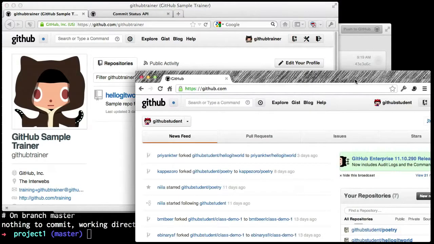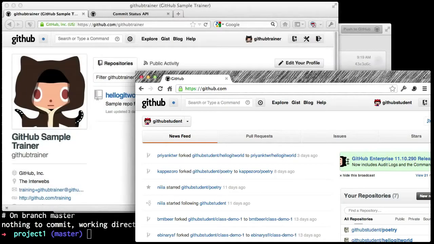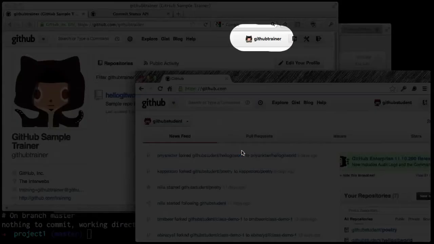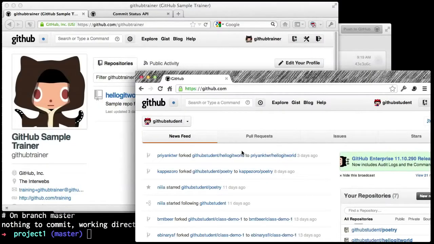And in the bottom right, I'm signed in as a GitHub student. And what this will allow me to do is to show you a real-world use case of where I'm manipulating two different repositories. One is kind of the boss or the owner or the manager or the director or the senior engineer. And then in the bottom right, acting as a student: how would you join us? How would you help out with one of these projects?